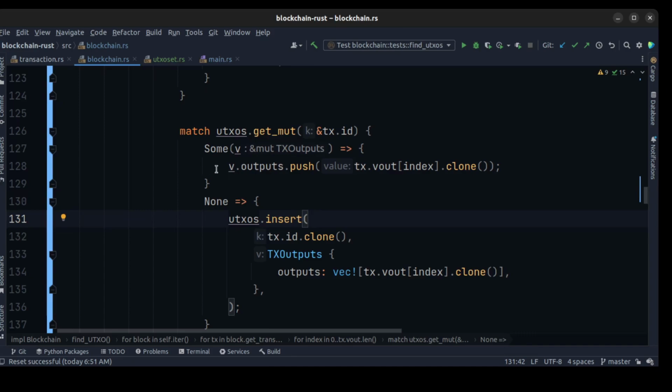If some, we just need to push to the outputs with the right index from the value out and clone the value out. If none, we just need to create a new TXOutputs with the clone of the value out with the right index, and the ID must be the transaction ID.